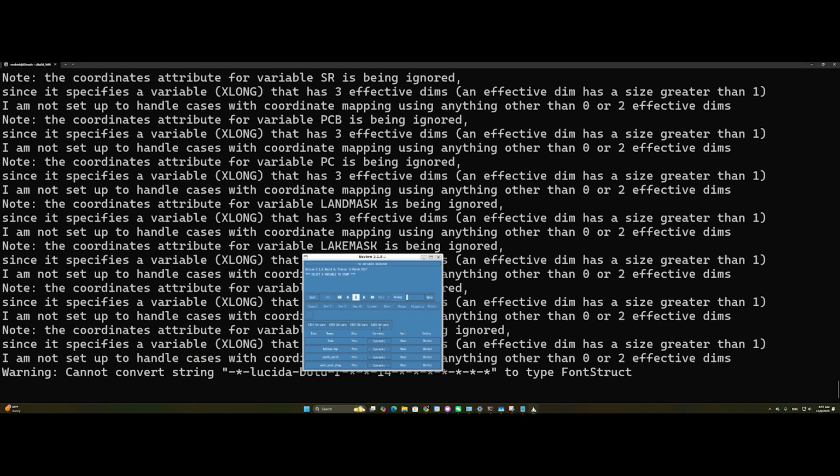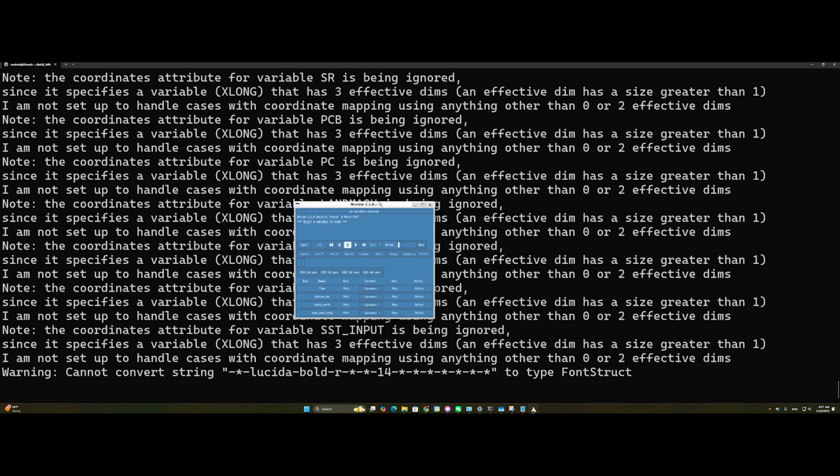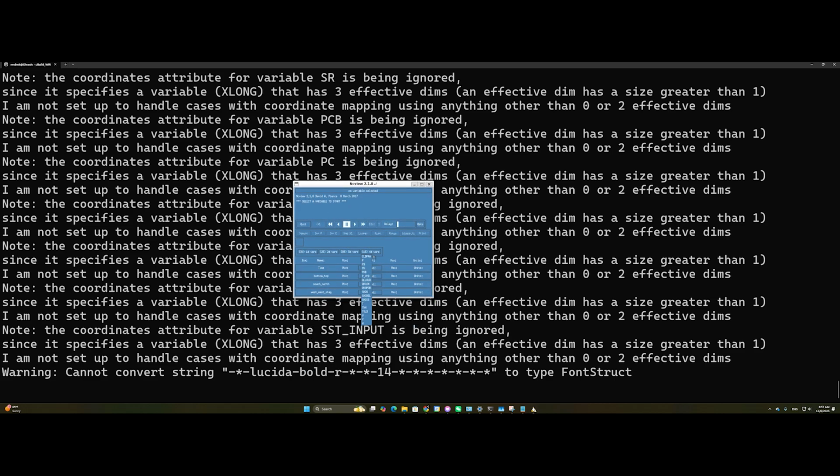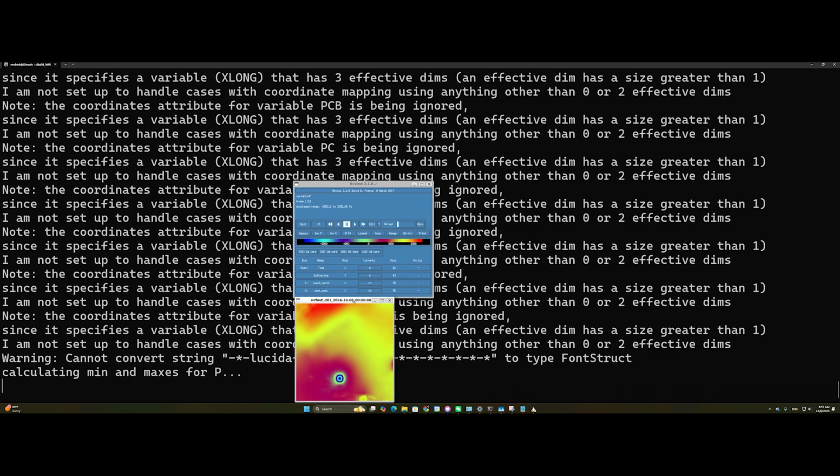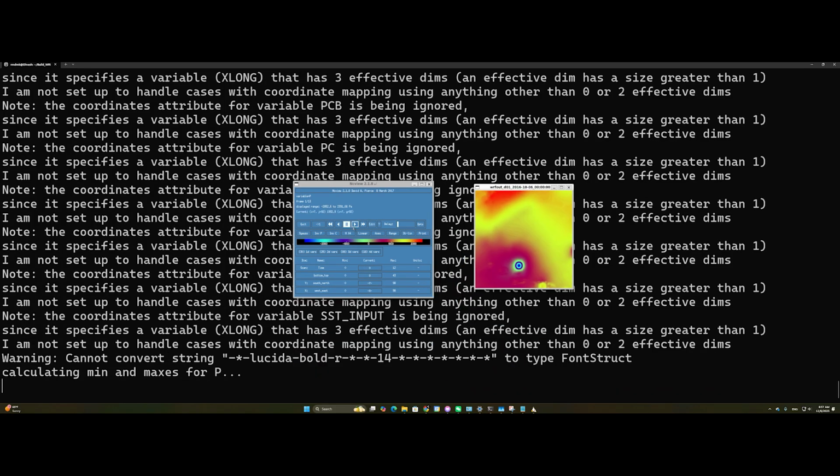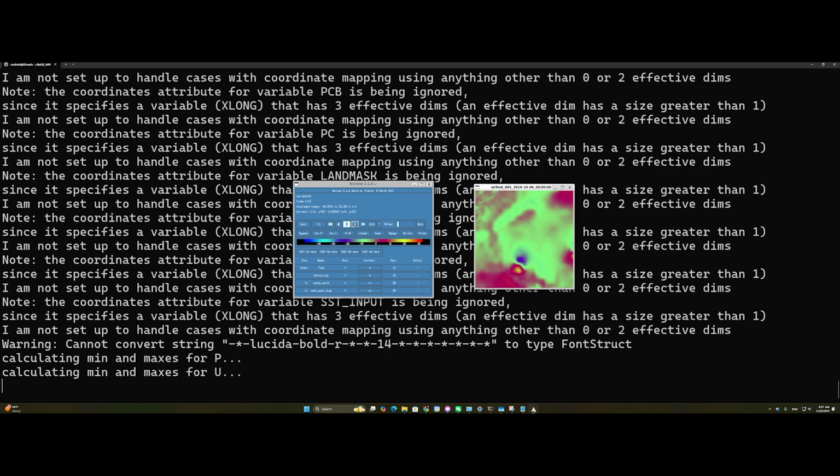Okay, now the simulation results are there. If I go into the 4D variables, I can view the pressure. I click on P. Now I can see the pressure, how it's varying, one by one. Other variables are there too, like the components of the wind, how the U component of the wind is varying alongside the hurricane moving.